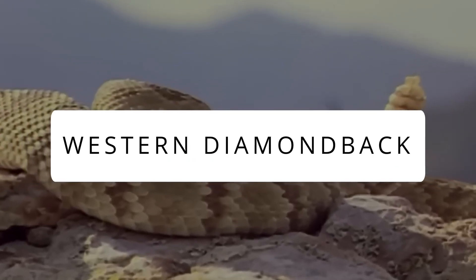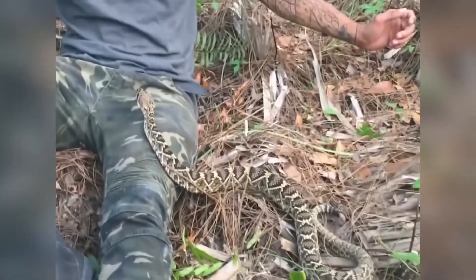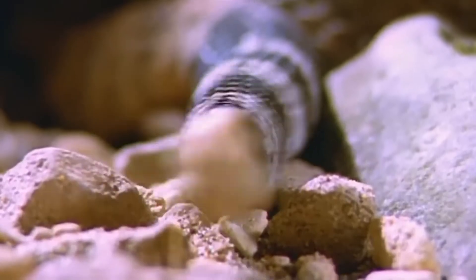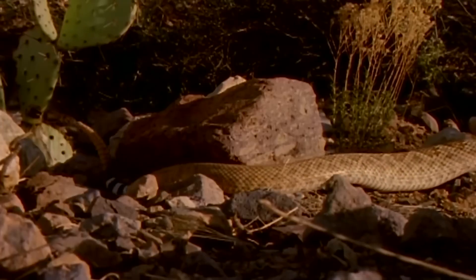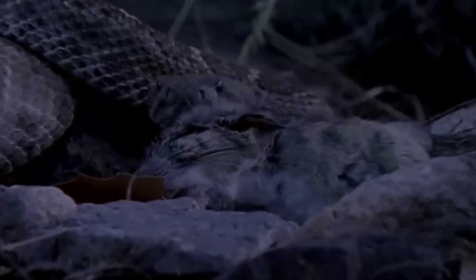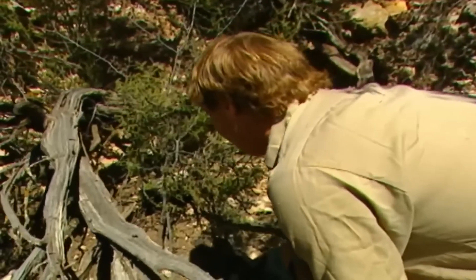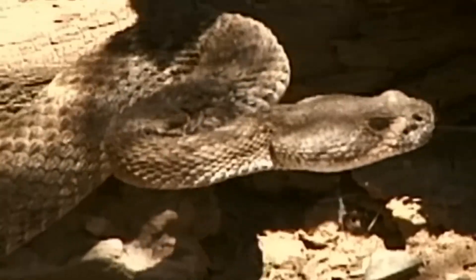Western Diamondback. If you ever hear a rattling sound, turn around and leave the area, or this will happen. A western diamondback rattlesnake can rattle its tail more than 60 times per second, and its strike is no less of a feat. In the time it takes for you to blink, a rattler can adjust its fangs, get into the striking position, measure how much venom to inject, and strike. It is that quick and that deadly. A single bite will immobilize you. When hiking and you hear that rattling sound, be careful, because danger is rattling about.